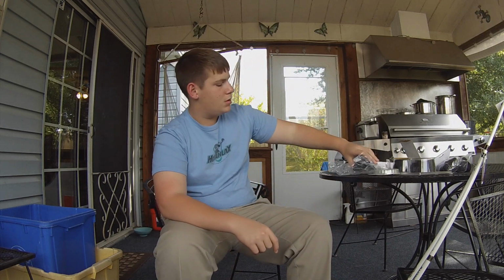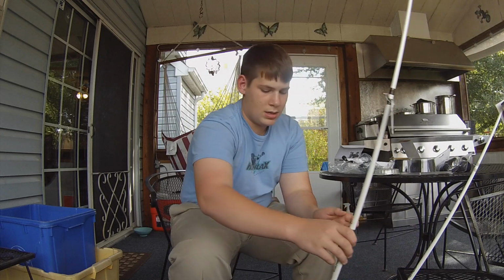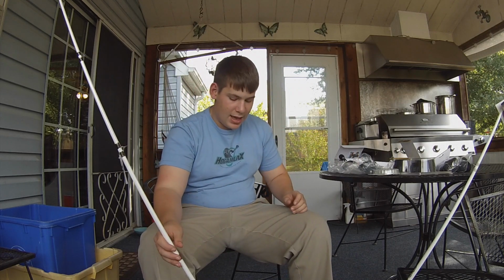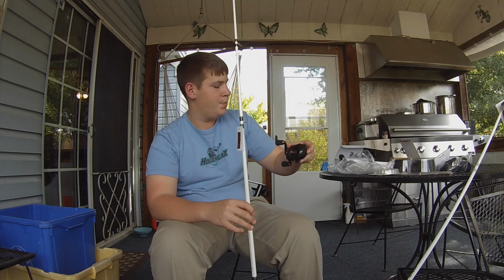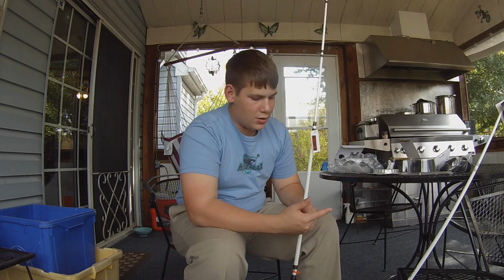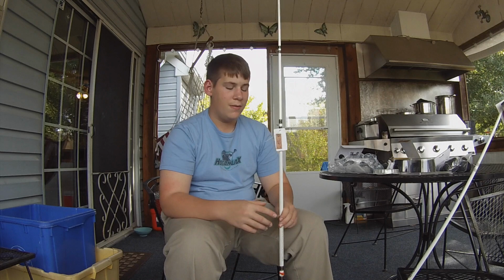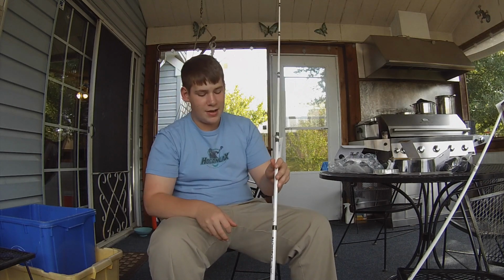But to the rods. I mentioned that I got the Carbon Light rod. I ended up getting this Carbon Light, but I'm not going to put the Carbon Light reel on it. I actually got this in a 7.3 heavy action for my faster gear ratio reel, the Pflueger. I got this heavier just because the other rod that I really loved only comes with micro guides. And as you guys know, micro guides for frogging and flipping's not that bad, but you don't want to frog when you have micro guides. So this Carbon Light, I got it in a 7.3 heavy.